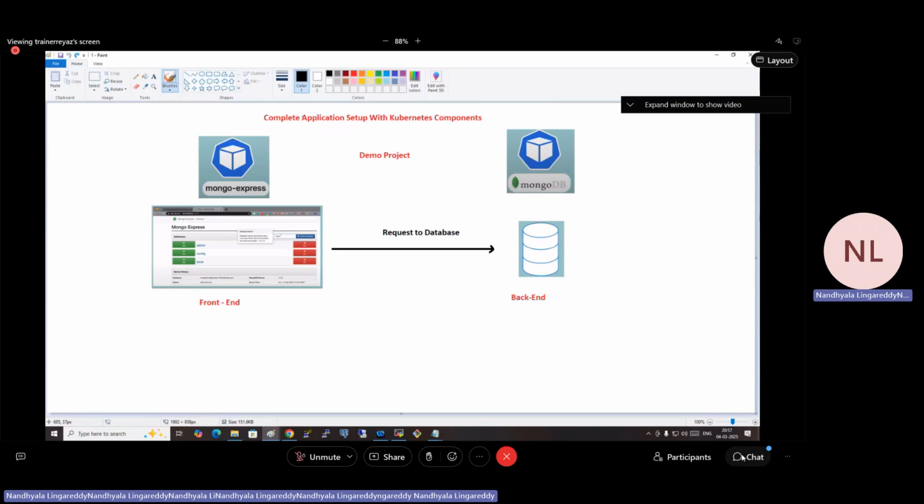Okay, fine. See this project. Thank you, Tausif bhai. Do you see this here? This is a front end. What's that? So the front end will be Mongo Express. Mongo Express is nothing but a GUI to manage the MongoDB databases. We call it Mongo Express. So this is how the front end looks like. Do you see the application? This is the application. You should get it.